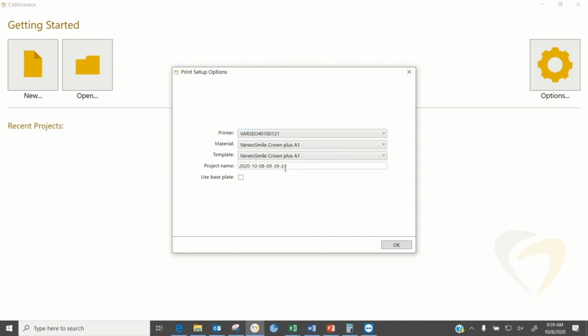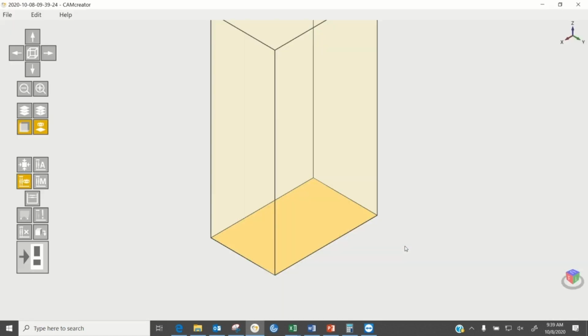Okay, so here we're just setting up the job where it's important to specify the machine and also the material, because the printer is going to do a check to make sure that the material matches what the job was nested for.